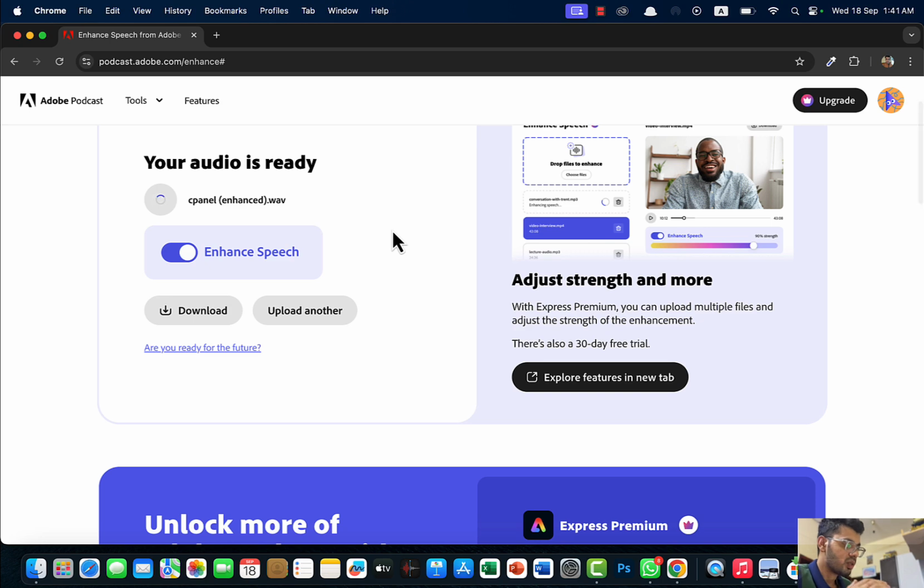So what this really does is it will clear all the background noise and level out all the volumes and remove all the other things that are stopping this video from having a perfect finish. And you can see the audio is ready instantly. You can either download this or you can play from here. So I'll play for now.